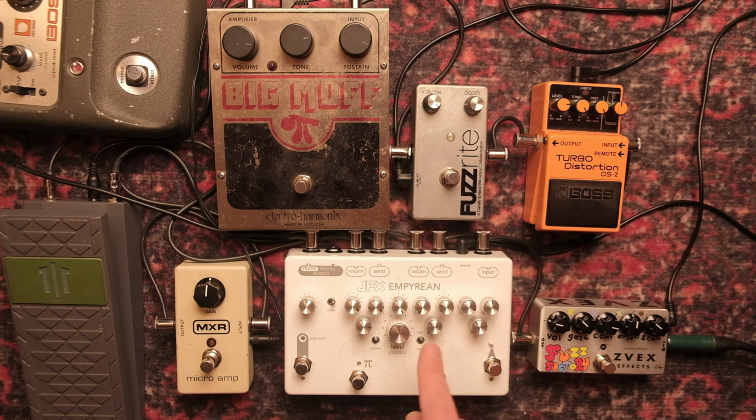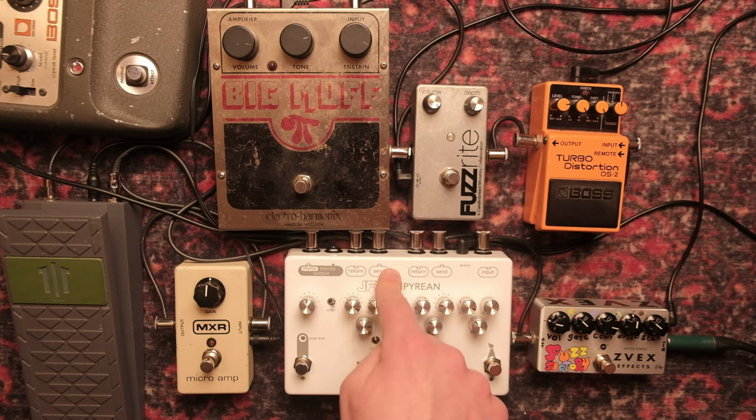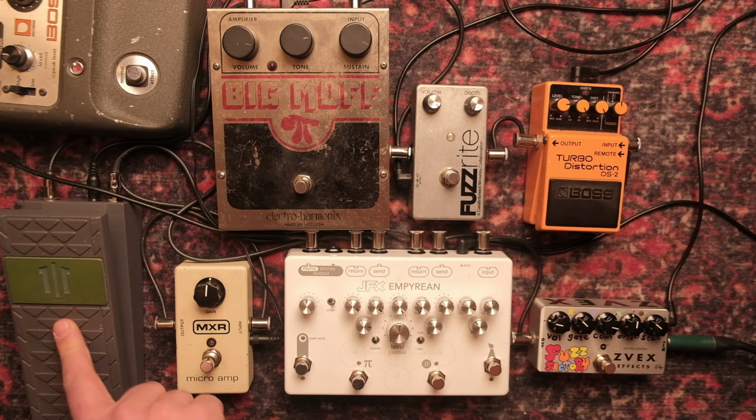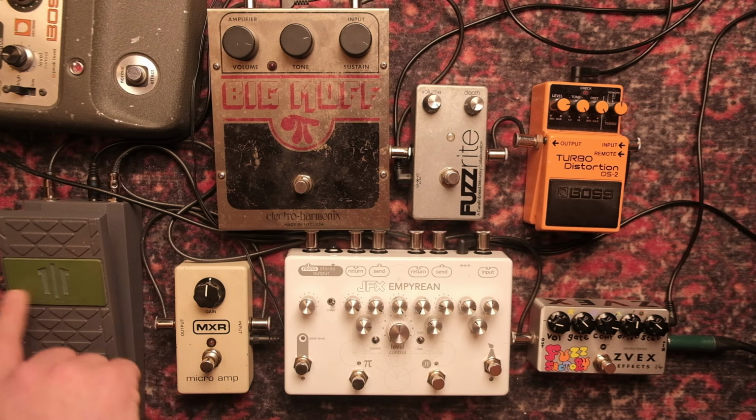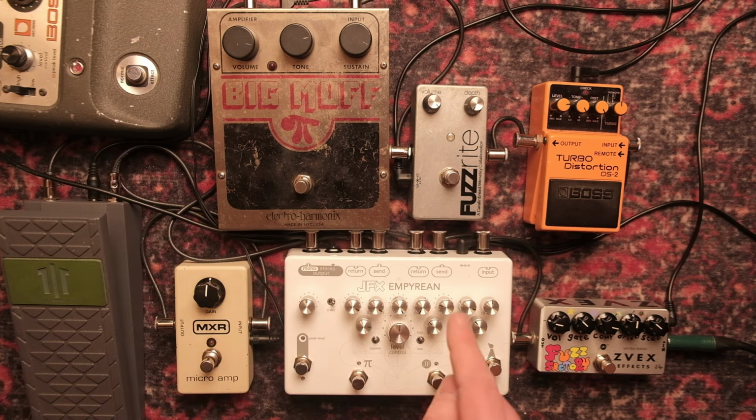Then you have the Fuzzrite, let's see, that's here, from the Empyrean. Then you have the Big Muff from the Empyrean. Then the Microamp from the Empyrean. Then it's sent out to the WH10 Wawa. That goes back to the return of the second effects loop. And that goes to the CE1 preamp of the Empyrean.